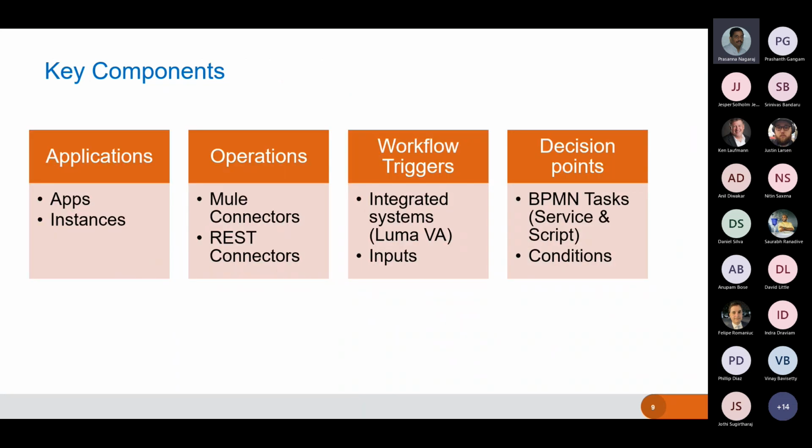Just to recap on the key components of the workflow. So main would be the apps and instances. Apps is nothing but the consolidation of the operations for a particular app. For example, in case you take, I have got an Active Directory app, that means it would have all the Active Directory operations like get user, add user, enable user, disable user, unlock user, all those consolidated would be called an app. So that's what.